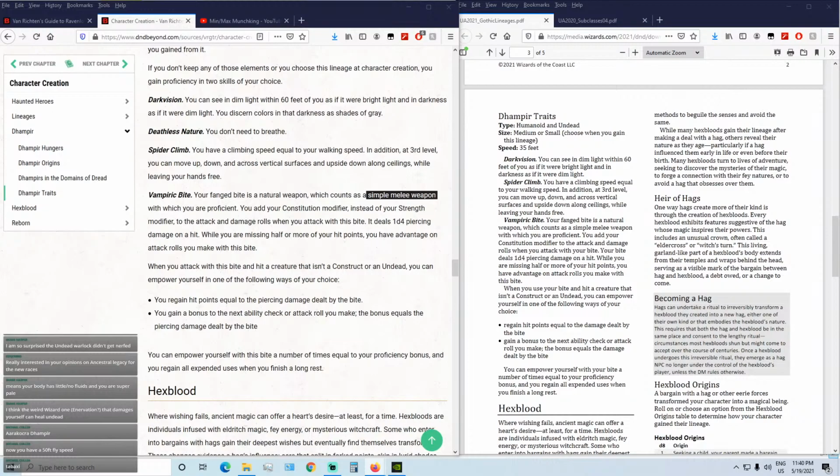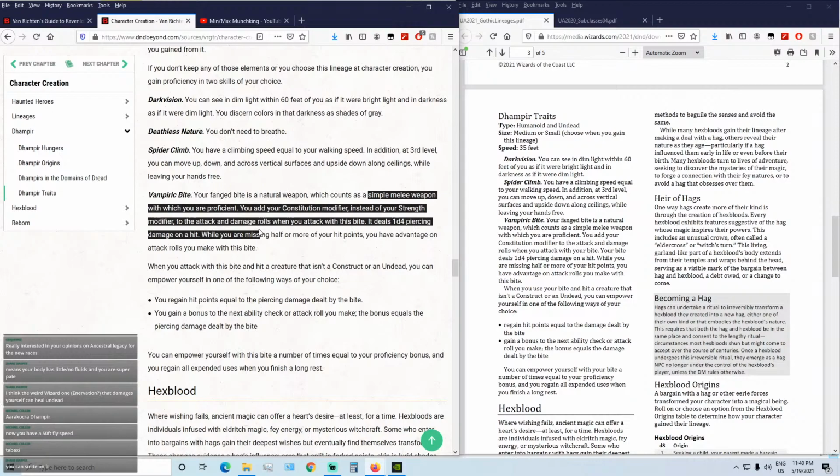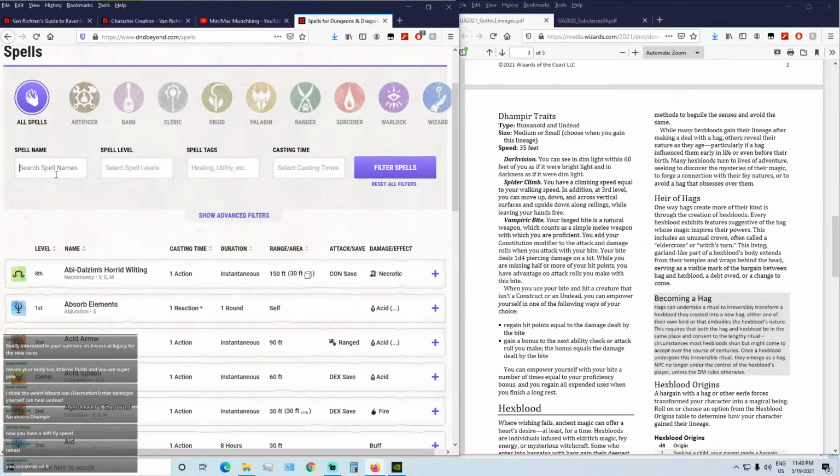That change that was introduced with Booming Blade and Green Flame Blade was not made so that things like Shadow Blade and Vampiric Bite, those kinds of spells, traits, and features, don't work anymore. That change was made, and I even have receipts for it. I might actually make a separate video for it. But for now, I'm just gonna say this, and you're gonna have to trust me.